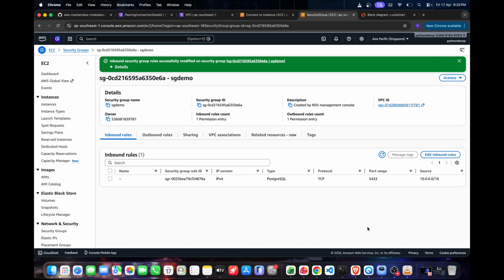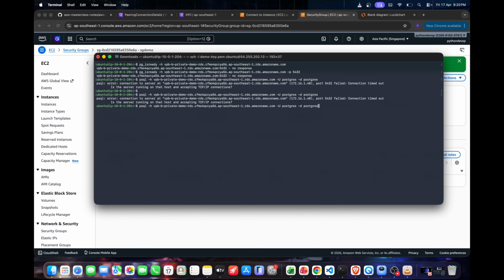Now one more time, open your terminal and just hit enter and check. See, instantly we are able to connect with our RDS. And you have to give the password. So I have given the password postgres1234. I'm typing the password; you are not able to see it. Let's hit enter and see, I'm inside the RDS itself. So let's do one thing. Okay, I have tried creating a table.